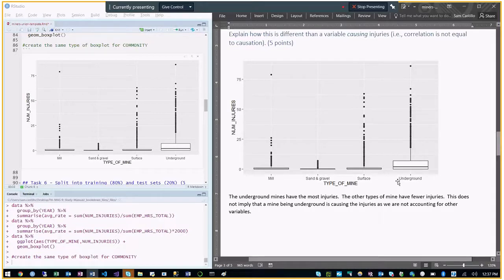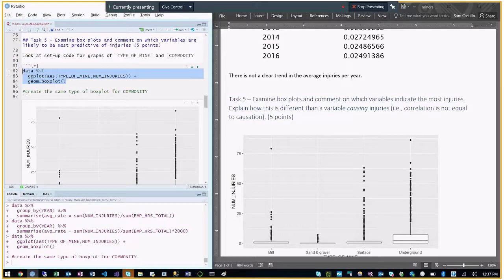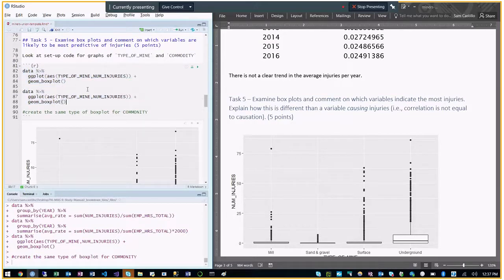So we can't really get causation without considering other variables as well, such as if we were to fit a model which accounts for these levels. Okay. So now I just have to do this again, create another box plot for commodity.